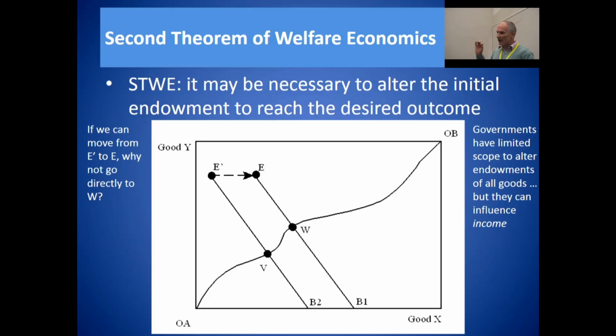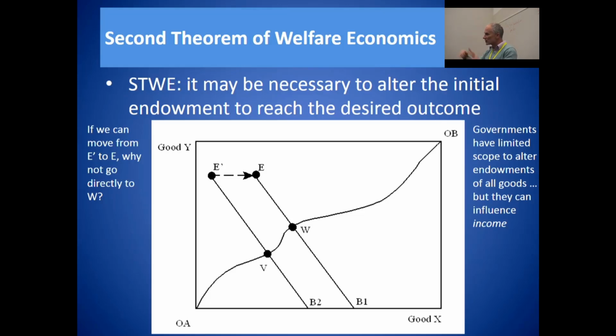But there's one thing that governments can influence very regularly, and that is income. Governments can influence consumers' endowments of income via the taxation and benefit system. And this is really what the second theorem of welfare economics is about, and how it works in practice. Yes, we might rely upon market forces to lead us to a desired outcome, but the way in which governments need to get involved intrinsically revolve around consumers' initial endowments of income, and governments can influence those.